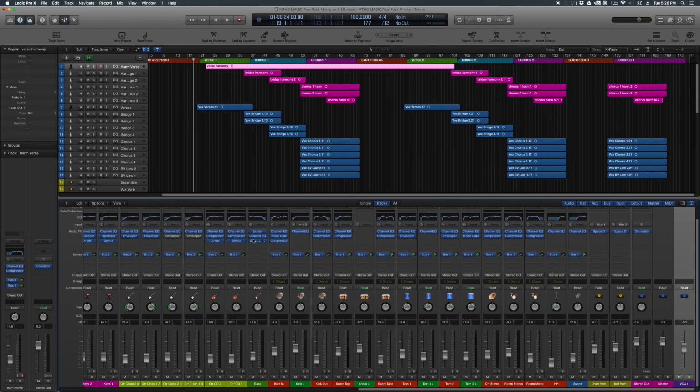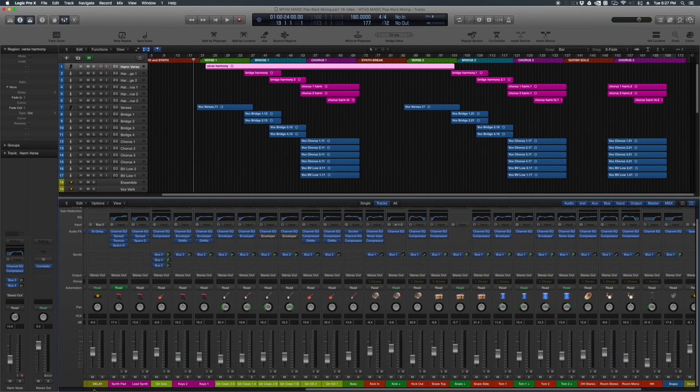VCA stands for voltage controlled amplifier, and this comes from large format analog consoles. It's a way to group together your instruments similarly to the way we're going to do with aux tracks, but there's one big advantage to VCAs. VCAs control the level of the channels you group in the VCA, just like an aux track.